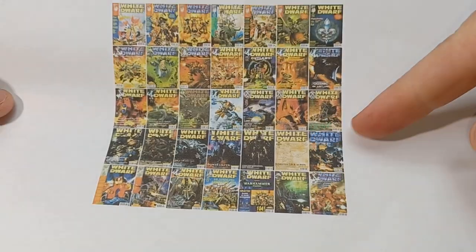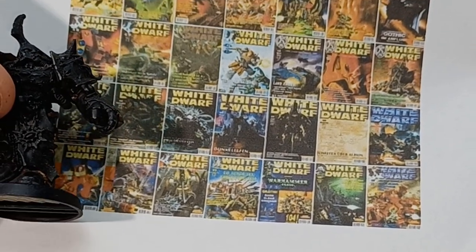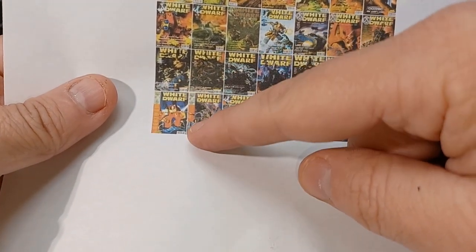The first thing to do was go to the internet and find some magazine covers that I wanted to use. I've gone with some White Dwarf covers here. I printed out a test sheet and using a model just made sure I was happy with the size and scale. For a little variety I printed the magazines in three different sizes. With all my covers here, the right hand side picture will be the front cover and the left will be the back.